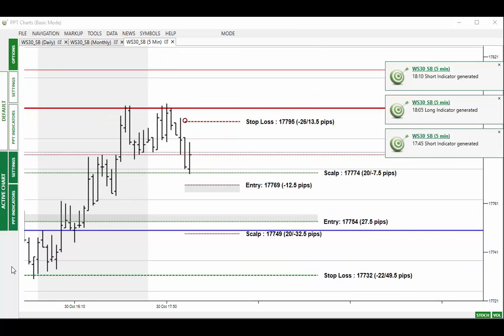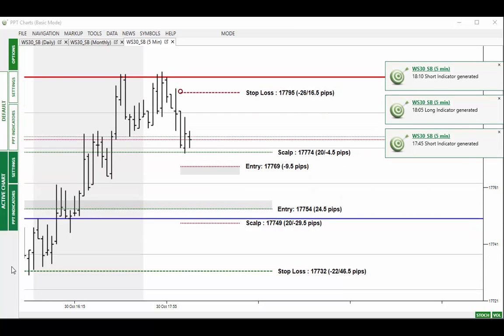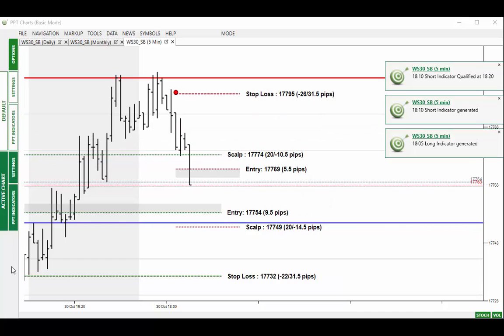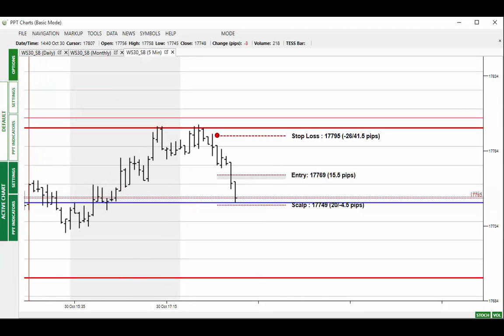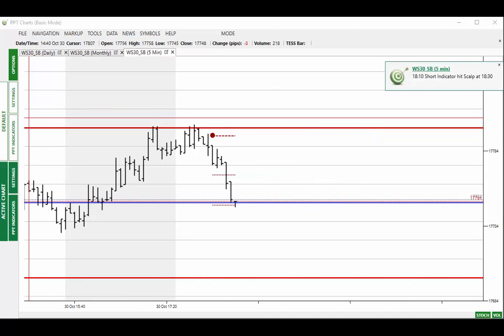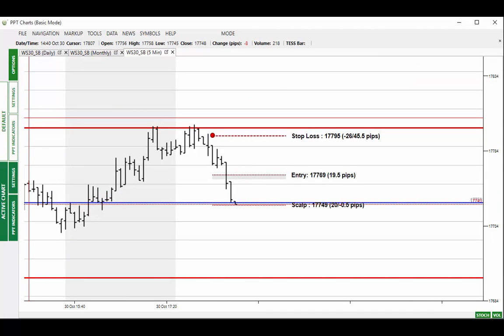We'll go to the one where it was actually filled, and here you can see the market now coming down and filling the sell signal there at 18.10. Market then qualifying, and then price is starting to move lower. So as we fast forward through, we get to the scalp line. You see the market just coming down and hitting that at 17,749. That's actually below the psychological level.